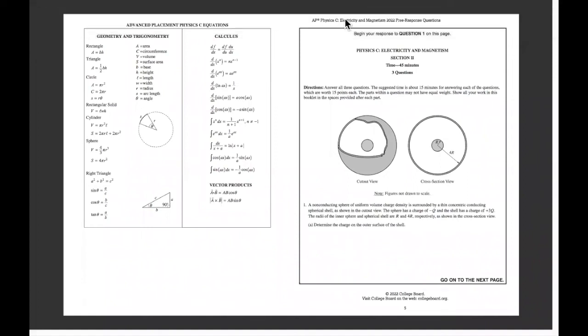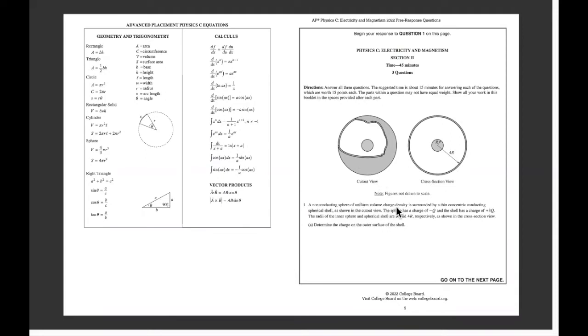All right, here we are, everyone, for the Set 1 E and M free response questions for AP Physics C Mechanics 2022. This one is going to be kind of interesting. There are some questions that seem a little bit easier, a few that seem a little bit more difficult. I haven't gone through all of these, so this is going to be quite the experience for us. But let's go ahead and get started.